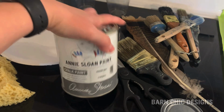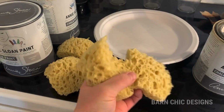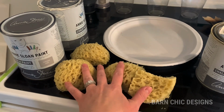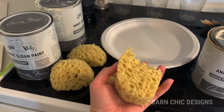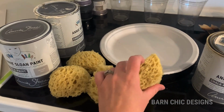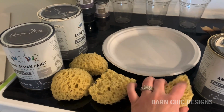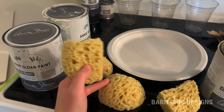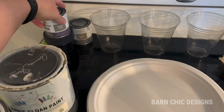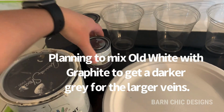I have Country Gray. This is an older can of Annie's, but it's still the same color, Country Gray. I have sponges here. This was one big sponge I think I got from Hobby Lobby, and I just cut it into 4, about your palm size. And then I like the rounded edge because it doesn't give a line. This one will probably give more of a line appearance, so I'll probably use it less, but these 3 are all rounded. Anyway, so I have Chicago Gray, Old White, French Linen. My Athenian Black is in this little jar, but I also have graphite over there. These I just have samples.